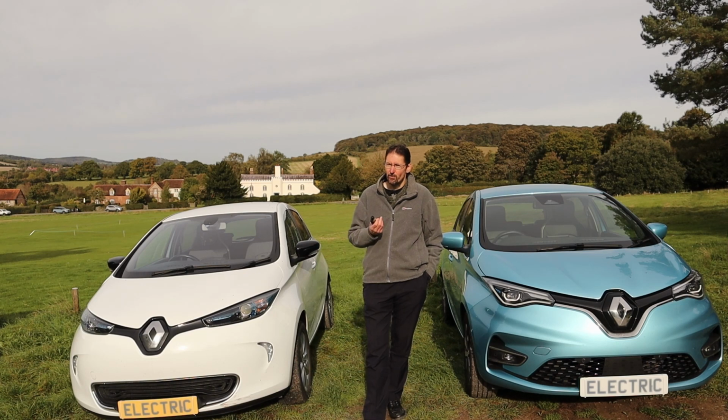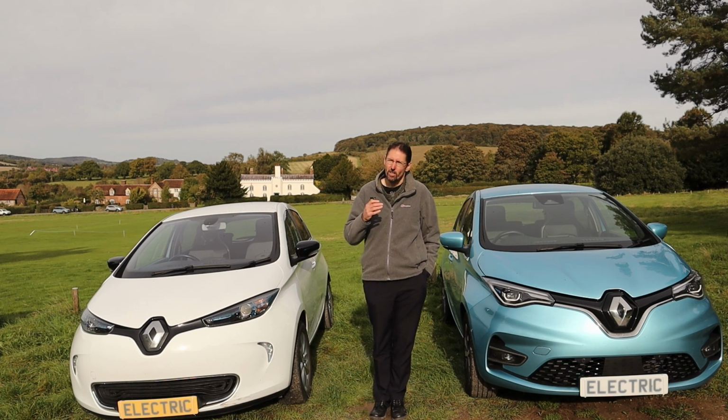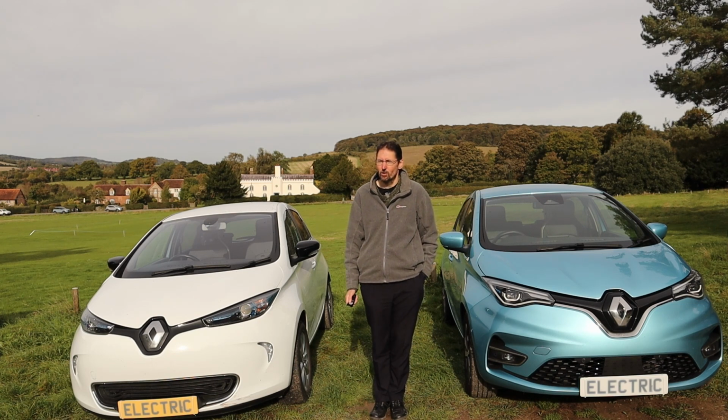Now, safety is a very personal choice. If you're considering the Renault Zoe, you need to consider if you are comfortable with the level of safety it offers relative to what your current car has. Is the Zoe still a step forward from what you already have? And compare it to other things that are available on the market. Certainly my advice would be to go up from the base trim level in order to get those active safety features, because that's a pretty straightforward change that you can make in order to improve things.